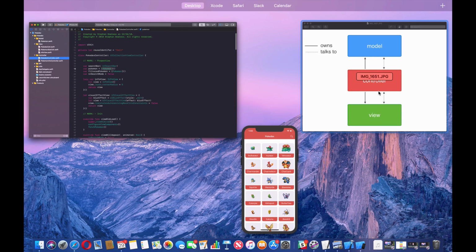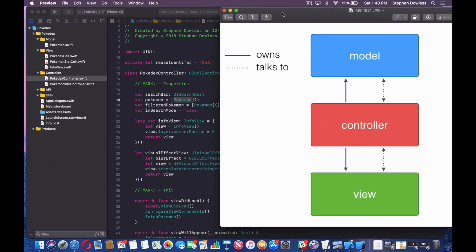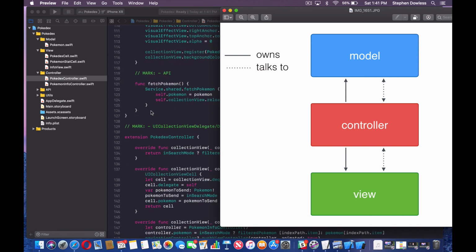So pop back into our controller. Like I said, it owns the model, which is what we see here, this Pokemon array. We perform some API fetch, which is done here. That's where we configure our model data. And we go back and talk to the model and tell it to set up each one of these Pokemon.